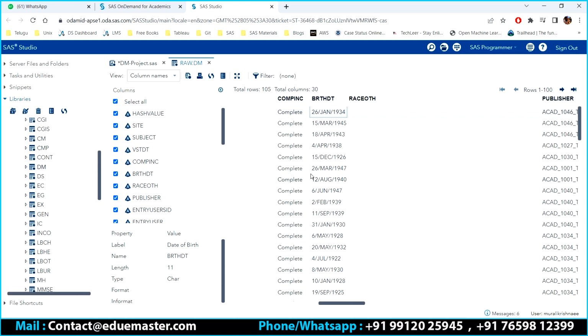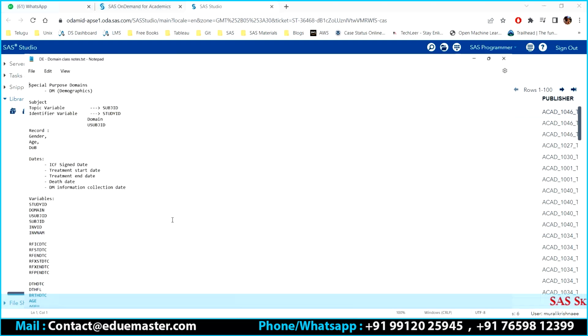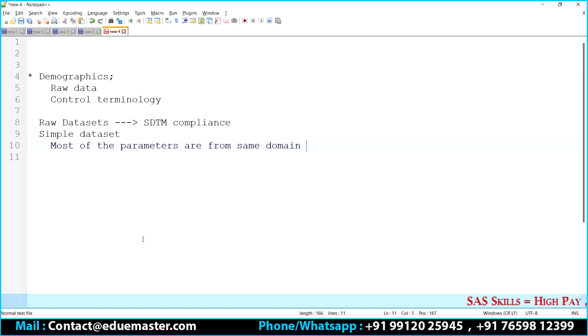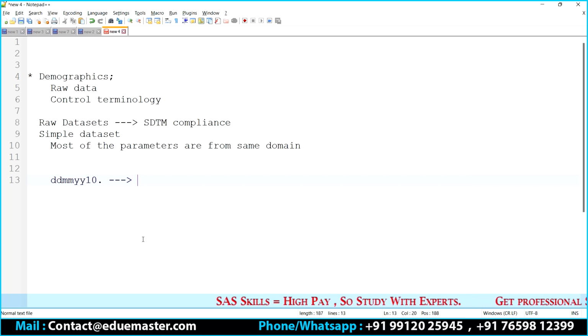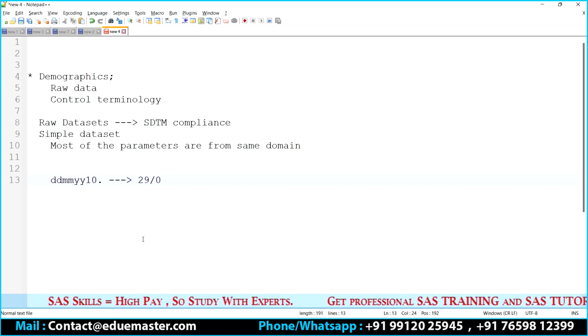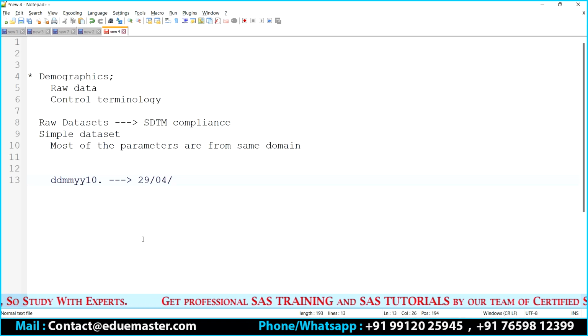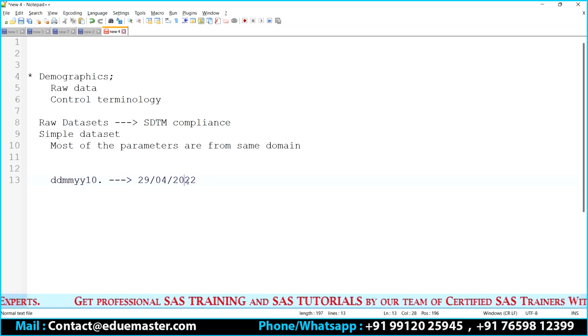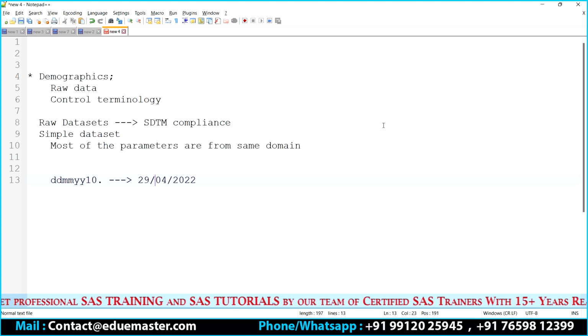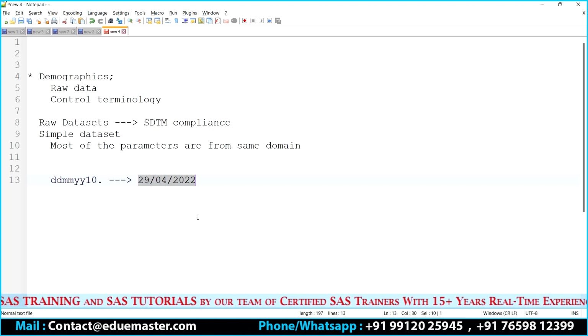No, it is not DDMMYY10. Why is it not DDMMYY10? The DDMMYY10 format is like this: if I take today's date, 29/04/2022, how many characters are there? 4 plus 4 is 8, plus 2 is 10. This is your DDMMYY10 format.